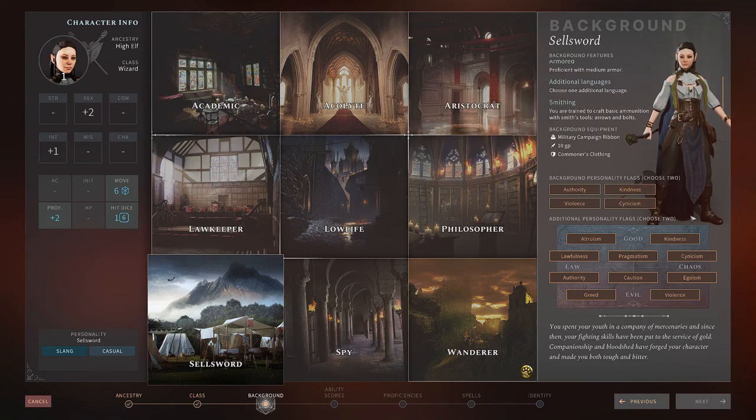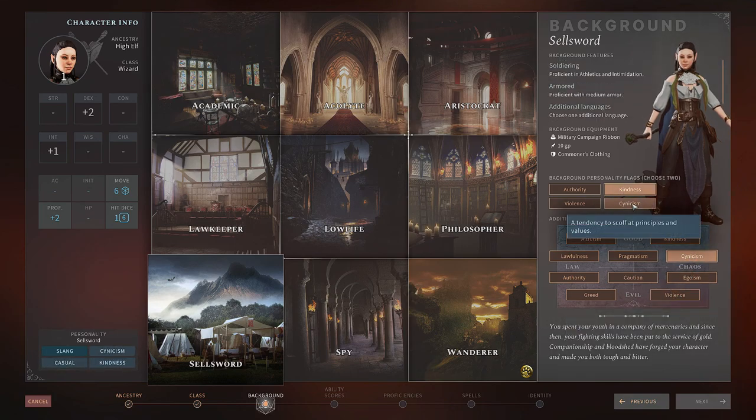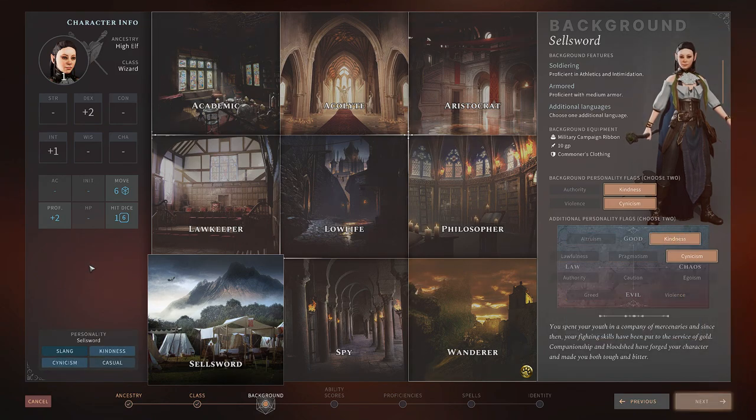As a wizard, I think we're going to be slightly chaotic. So I think we're going to be looking at these sorts of things. Still going to be kind, but it's going to be more chaotic in approach. So yeah, we're a sellsword wizard.